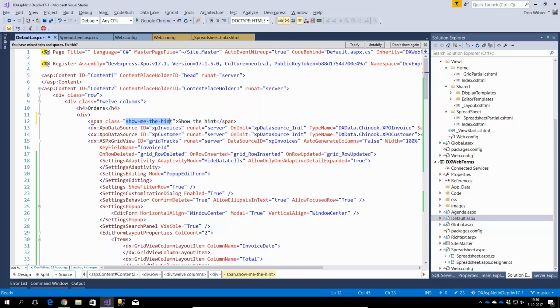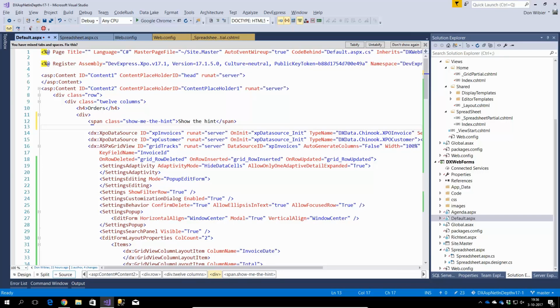This class doesn't have anything specified in the CSS. I have just given this name because the hint control is actually going to use this particular class to perform some action.